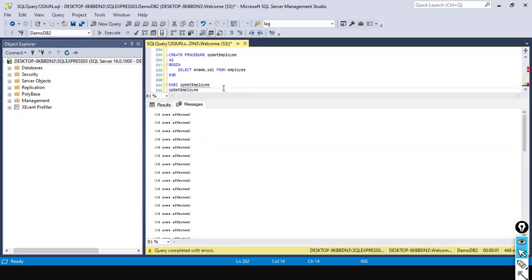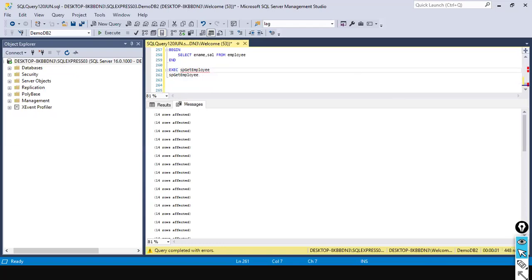Look here. Once you create a stored procedure, and you tell your people, hey guys, this is a stored procedure, you need to execute it, right? Type exec, and followed by that you can use the stored procedure name. That's all. You don't have to write the query. All they have to do is type execute. So this is another way of executing a stored procedure. I explained the two different approaches that you can use to execute a stored procedure.